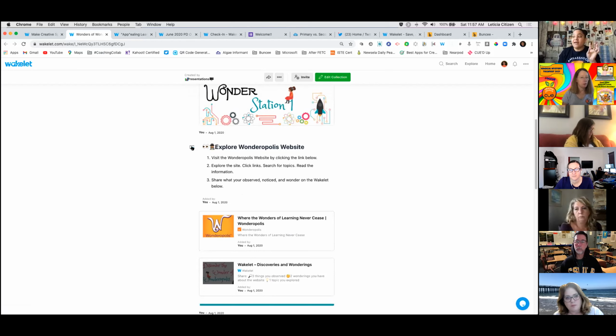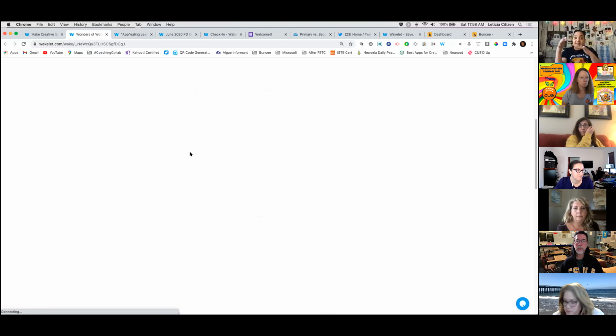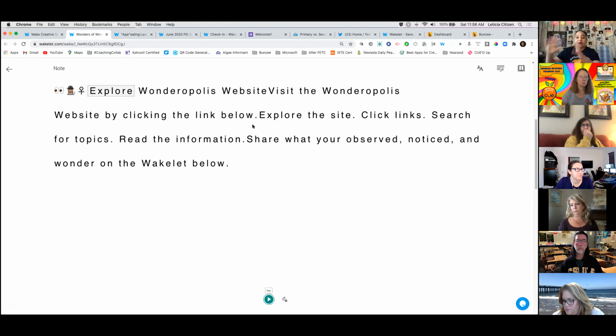Here's another thing I haven't pointed out yet. Accessibility: they are now tied in with Immersive Reader. You'll notice this little book with the microphone. If you click on that, anywhere there's text, the Immersive Reader captures it on Wakelet and brings all the words here.